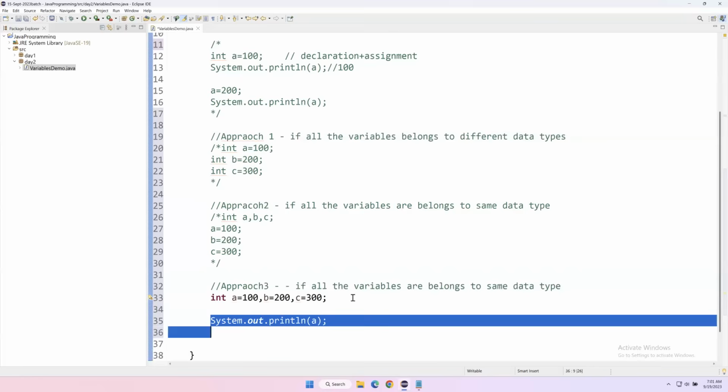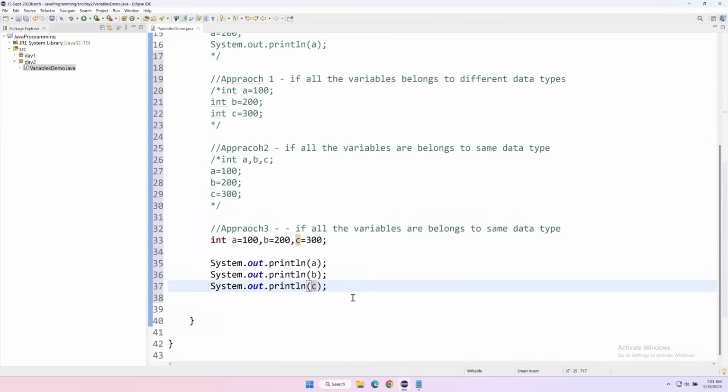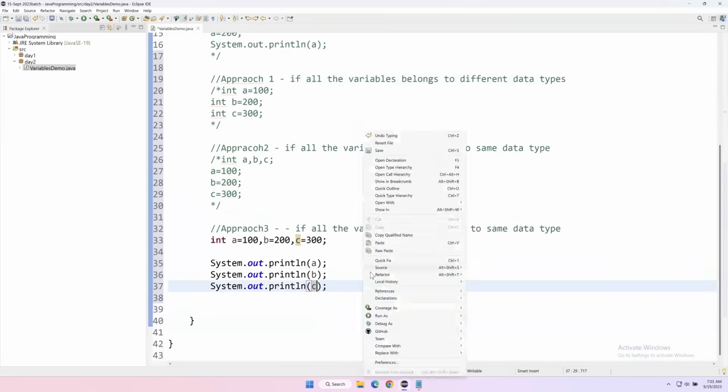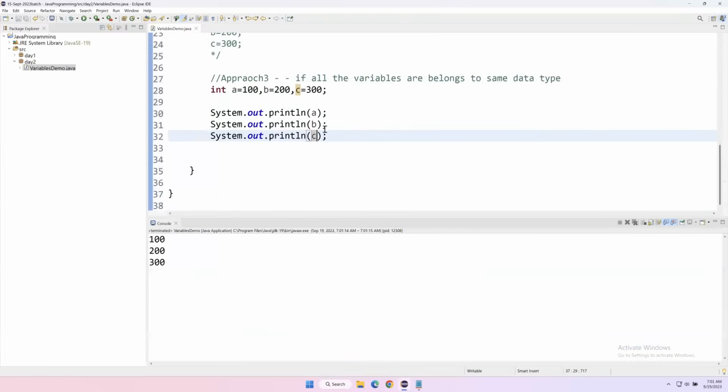That will print the value of A. Then B will print the value of B, and C will print the value of C. So I can directly specify the variables inside the println. When I execute this, it will print the values of A, B, C. The value of A is 100, B is 200, and C is 300.